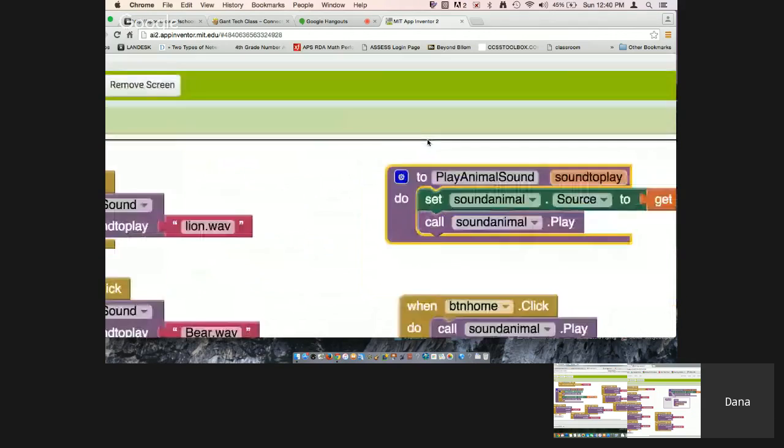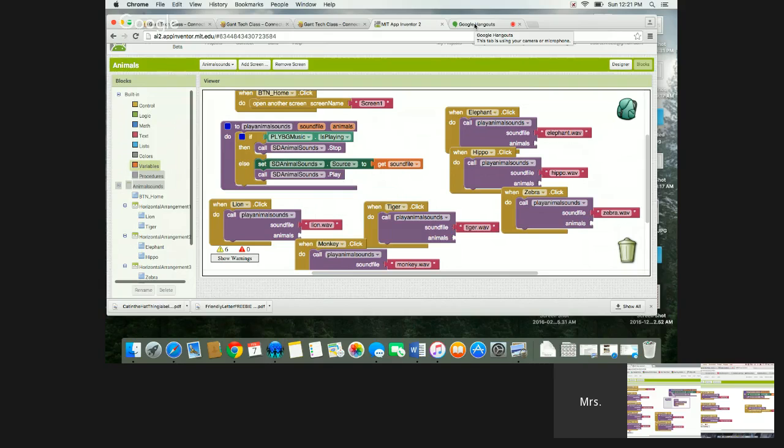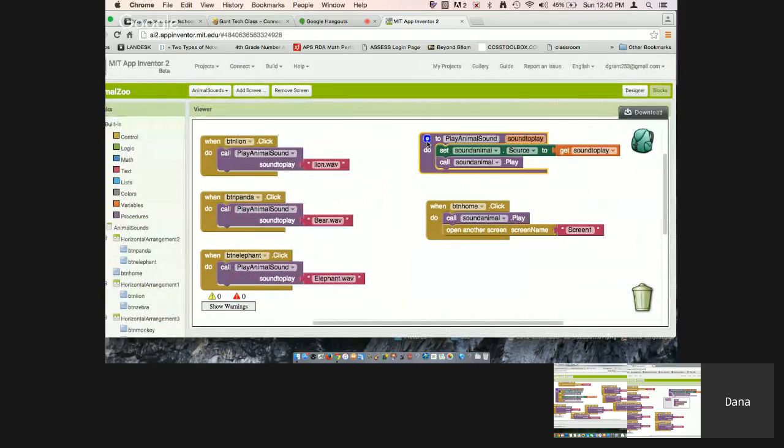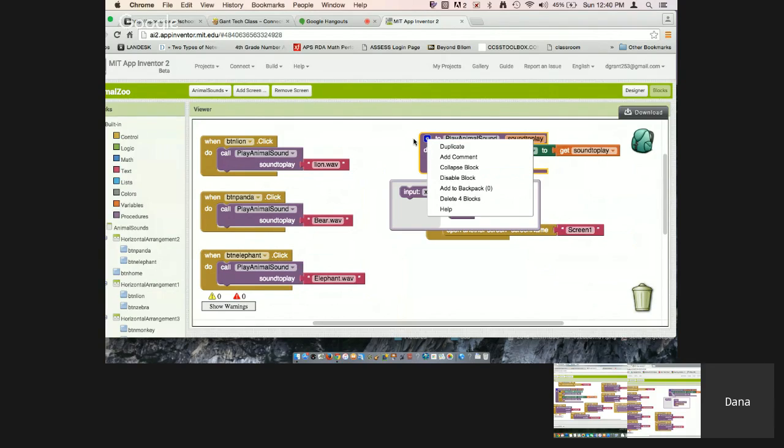No. Stars has hers. No, it's not opening. That is so weird. Yeah, there we go. There it is.